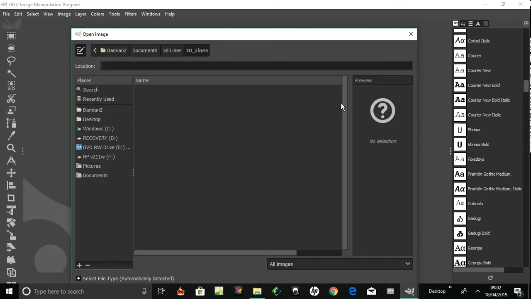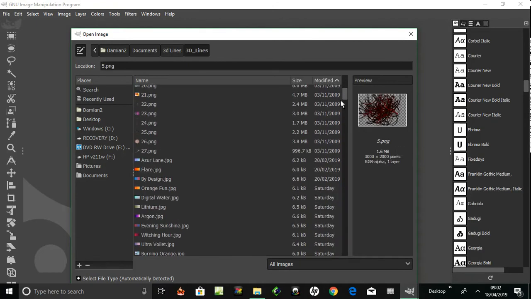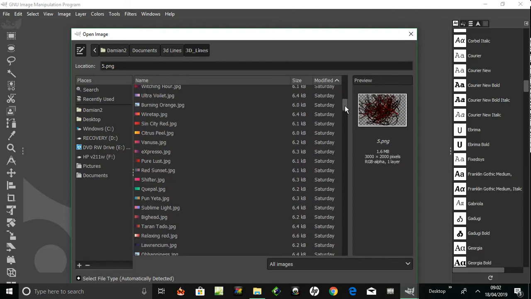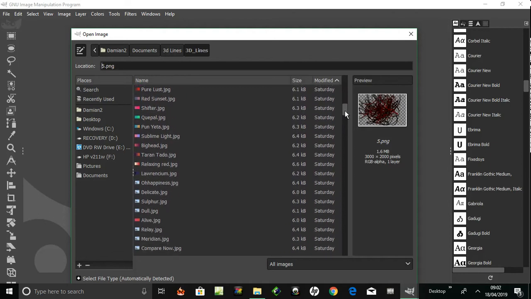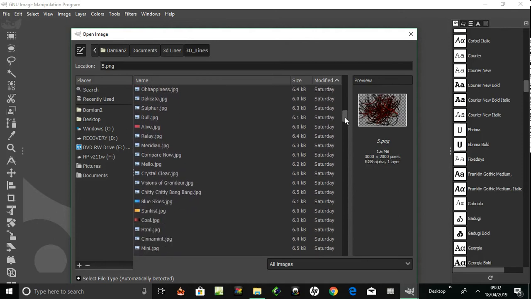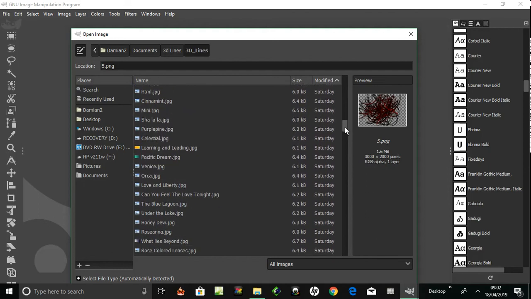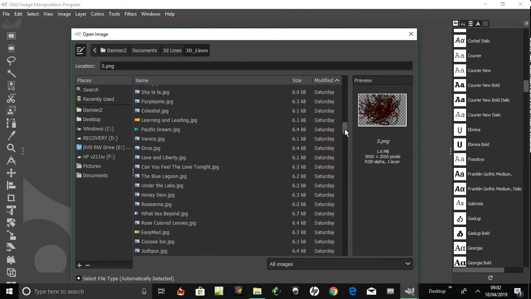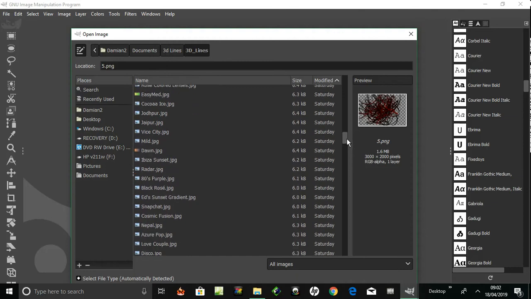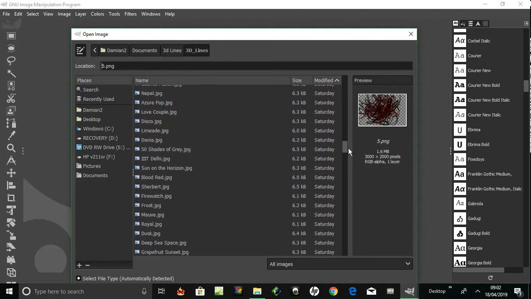So I'm looking for a lighter background. Seem to find the colour.